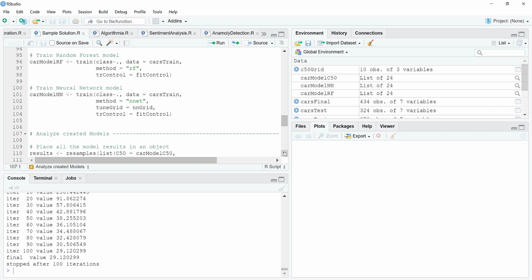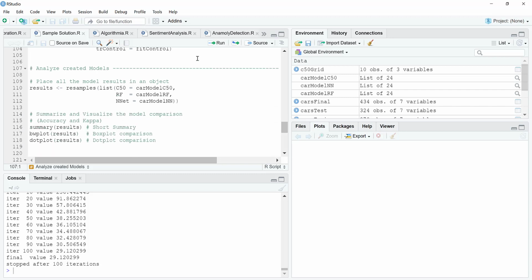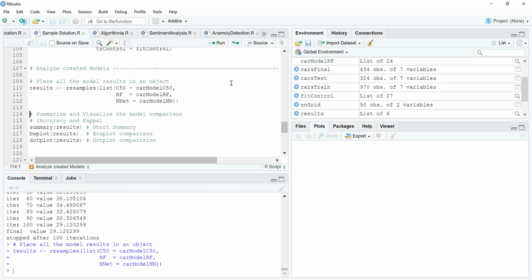Okay, so now that we have trained all three different models, the next step is analyzing these models. First, we'll put all these different models in a results object.